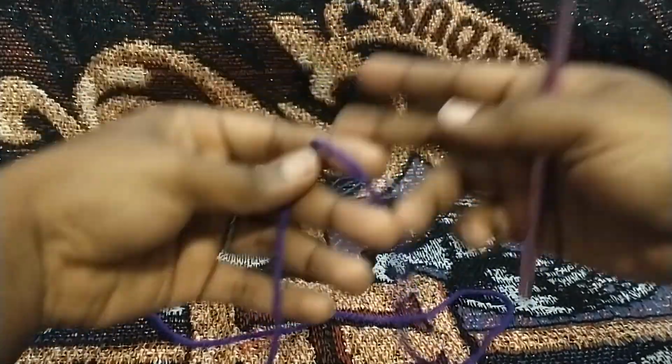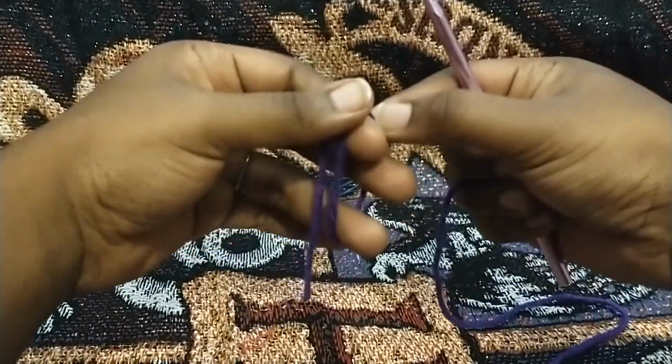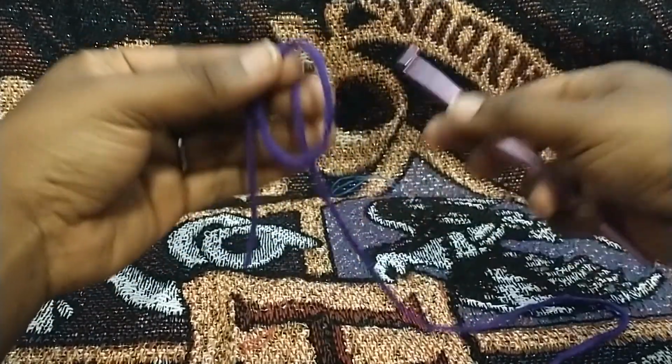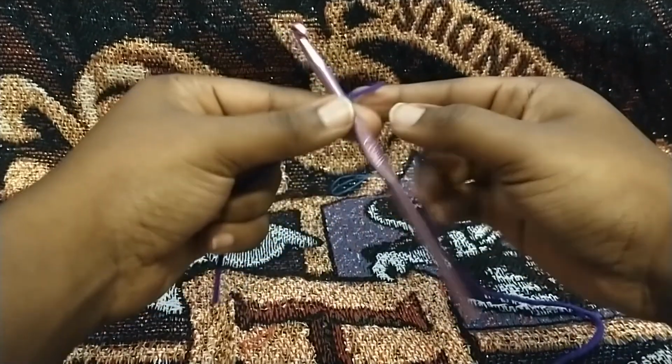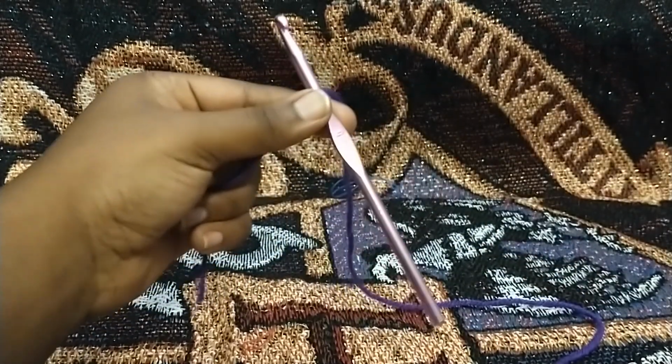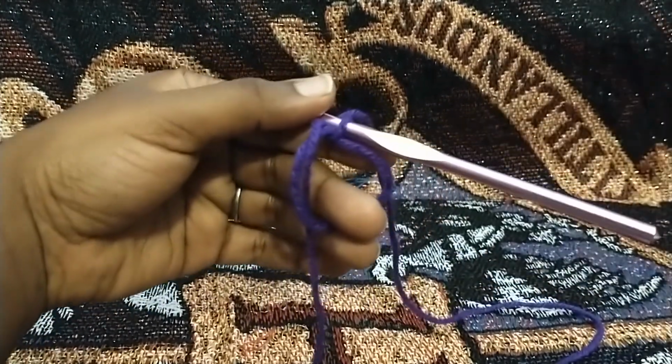So you're going to take your purple yarn and your 6 millimeter hook, and you are going to make a magic circle, and you are going to put 8 single crochet into this magic circle.